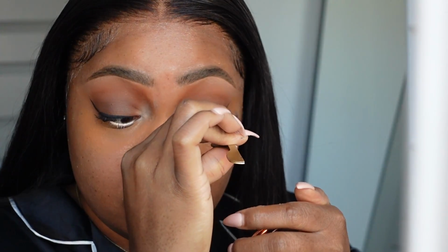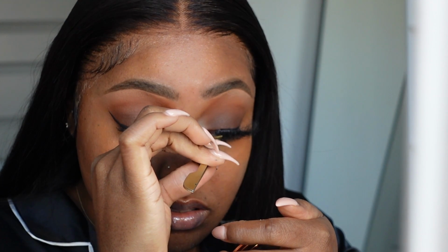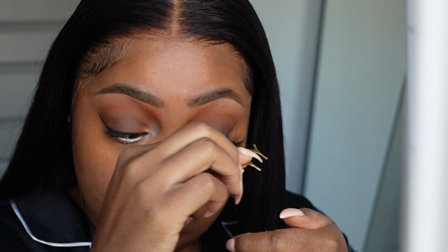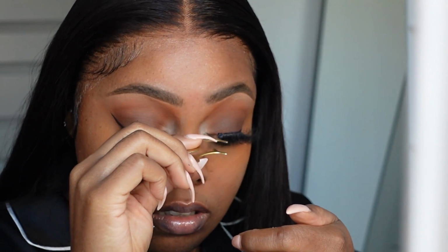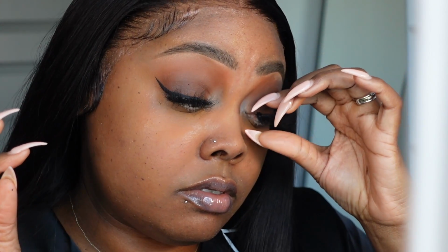I'm going to go ahead and add my lashes, and I'm using the MCD Luxury Co. Fluffy Lash Book. I'm taking the top lashes and adding them on, y'all. The fluffiest lashes out there, I promise you, okay? Can't nobody compete, y'all. They're bomb.